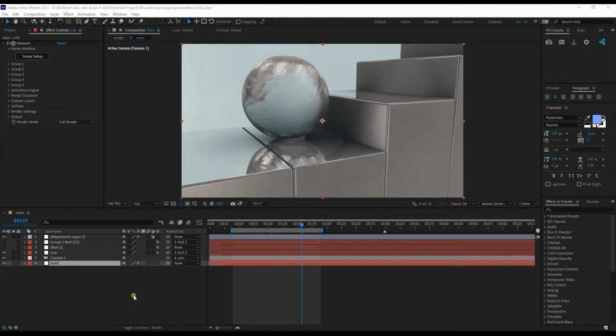Hi, instead of doing a lengthy detailed tutorial, I'm going to show you step by step how I do that. Actually, it's pretty easy. I use only Element 3D to create the video. So first I create a composition and then create a solid, and apply Element 3D on the solid.